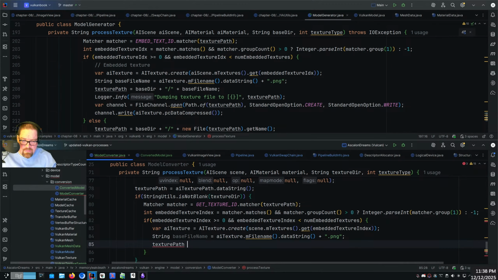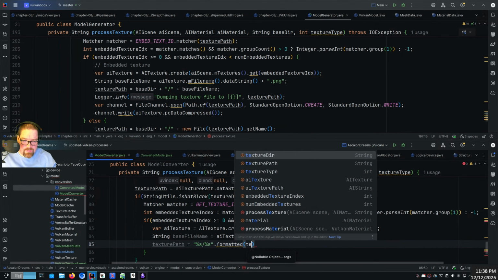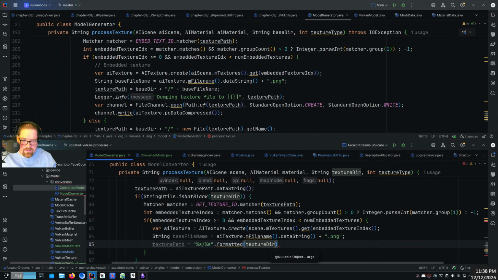Path equals s/%s texture directory base file name.